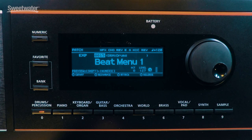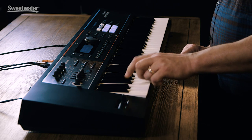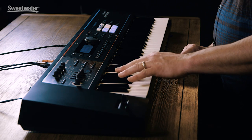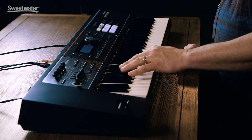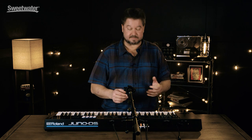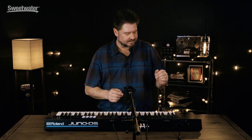Then beat menus. And remember, these can all be pitch shifted up or down. They can be placed in different areas of the keyboard depending on what you want to do. If you use a performance, you can split all this up. Endless numbers of these. So now let me load another expansion.